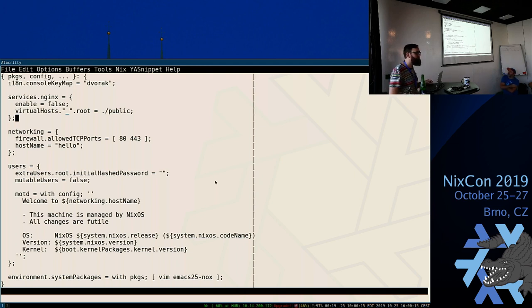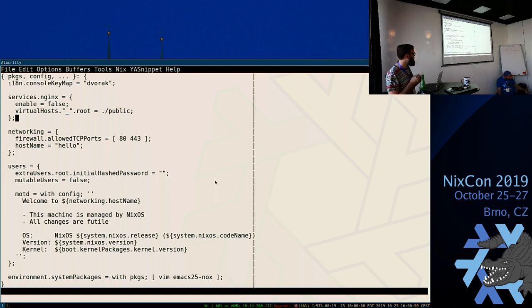I'm interested if we would be able to enable it inside the virtual machine, and then shut down the virtual machine and turn it on again to see if it would still be enabled. Yeah, as long as you, inside the VM, did a NixOS rebuild switch, it would write to disk and have a new bootloader and bring up the new one. So then you have a Nix config and a virtual machine that are not the same. That's kind of dangerous. How do you avoid this situation?